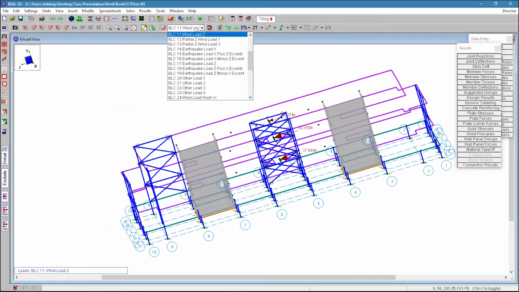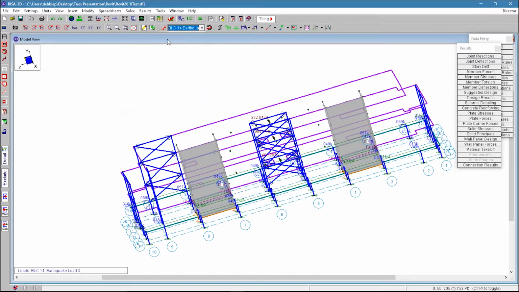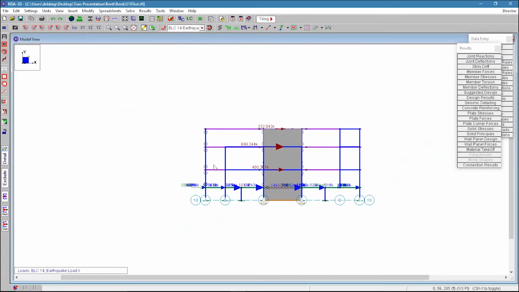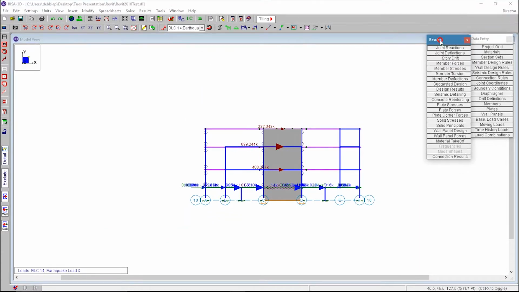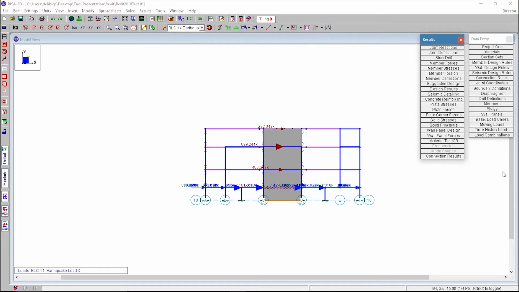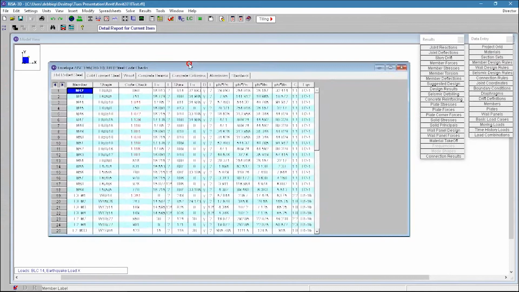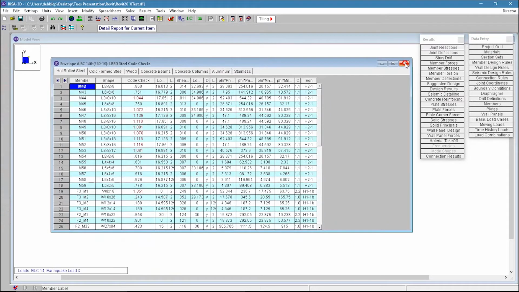So now we can kind of see a little bit more information too. We can see if we look at, for example, our earthquake loads in the X direction, that also goes into the semi-rigid diaphragm down here, as well as into each diaphragm level here. So all of that's being designed. Once you've applied this and created all your different load combinations, you might then go into your design results. So it's a great spot to take a look at your design results.